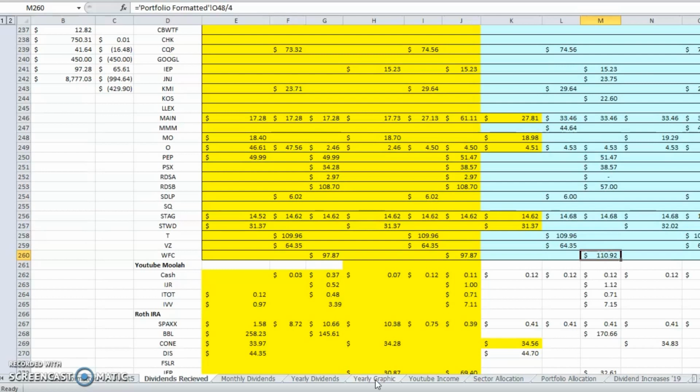And if you think about it, Wells Fargo pays, I want to say, 50 cents or so per share per quarter. And so what that means is they're generally paying about $2 a share every year. So if you're able to purchase another 2.5 shares with that, then immediately you're going to be able to increase your income by like $5 every single time you get a dividend from Wells Fargo. So next time I actually get a dividend, this will be not $110, but $115, $116. And if you think about it, that's with all these companies.